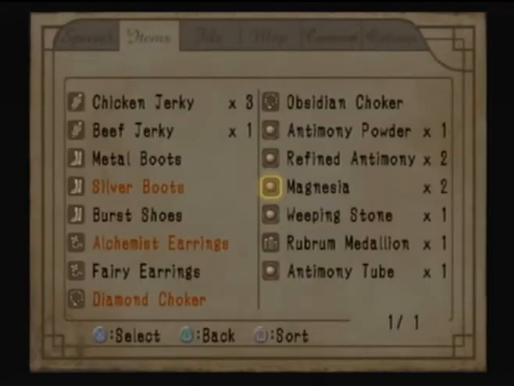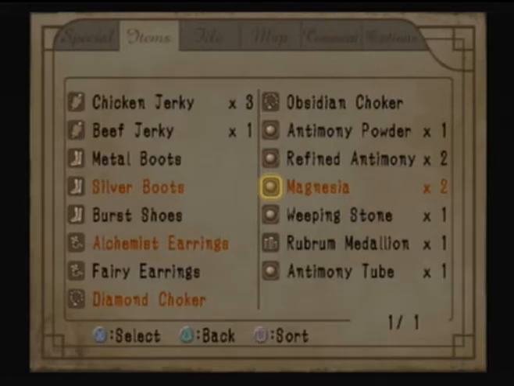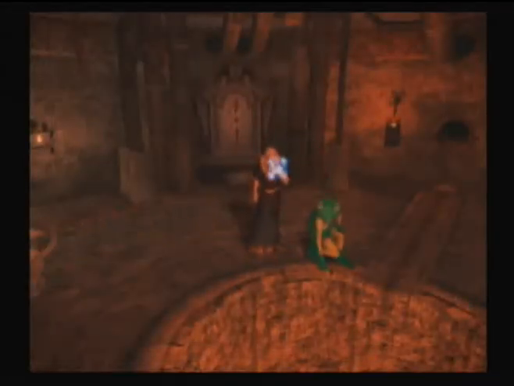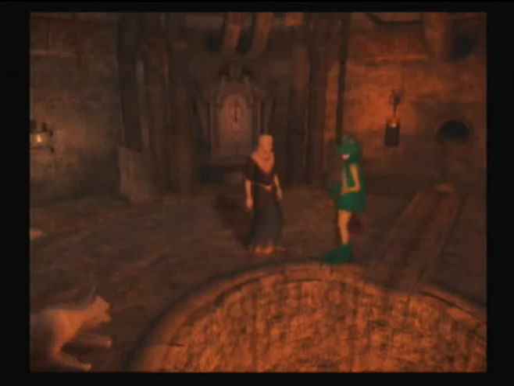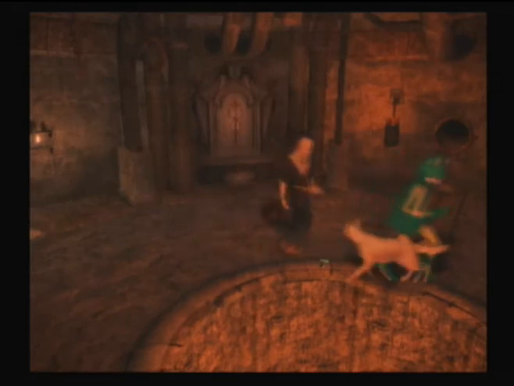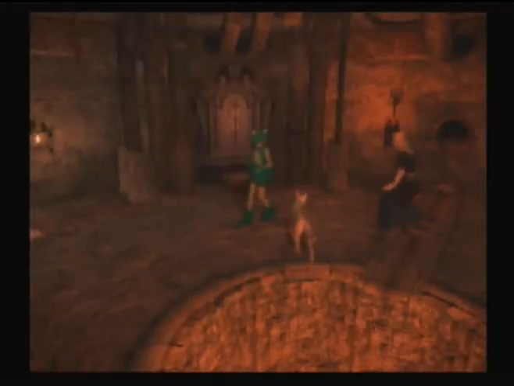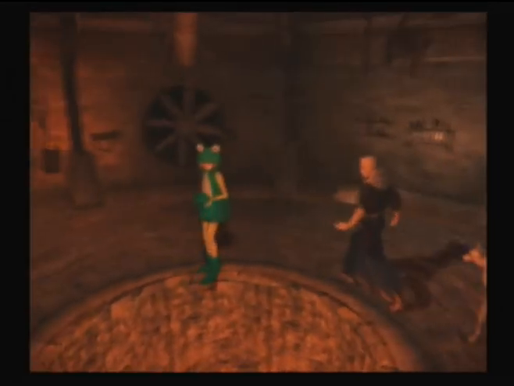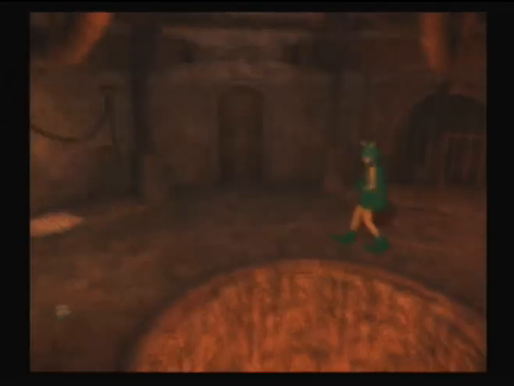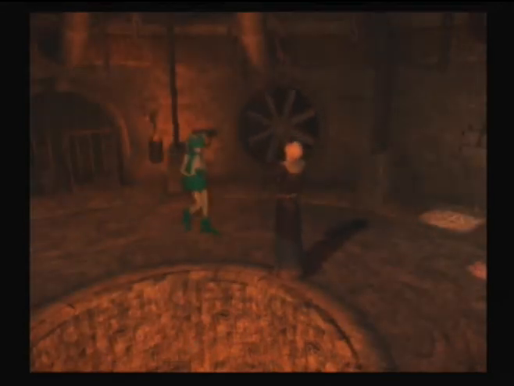Okay, got all my refined and prima. Now I just have to use the regular. Oh, yippee. Come on, leave me alone. Come on, Lorenzo. Be nice. There you go. Is that all? Yep. Okay, we're good. I've used all my magnesia. He's stepped on all of it. Alright, awesome. I'm super Hueying him a lot.